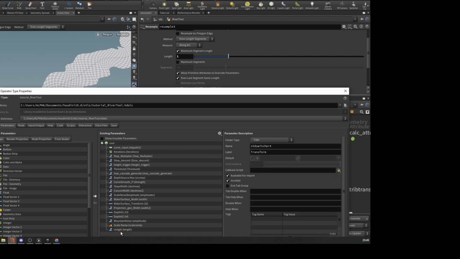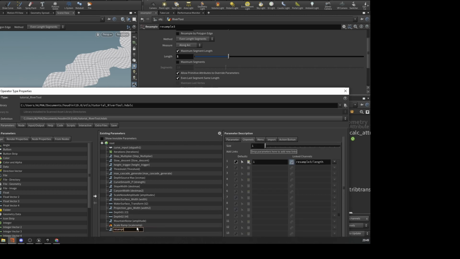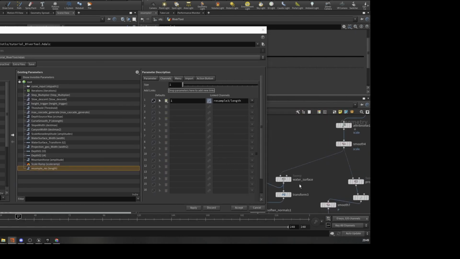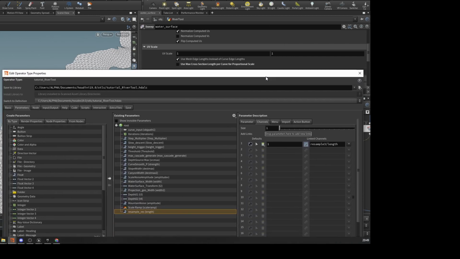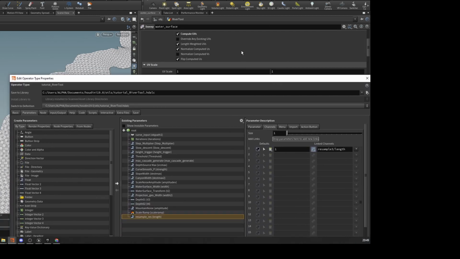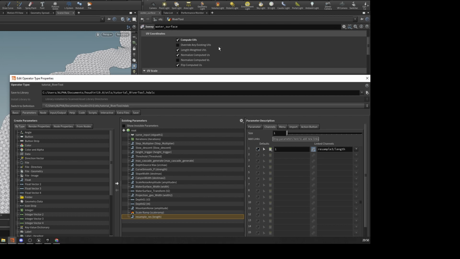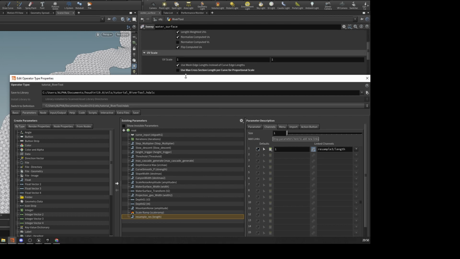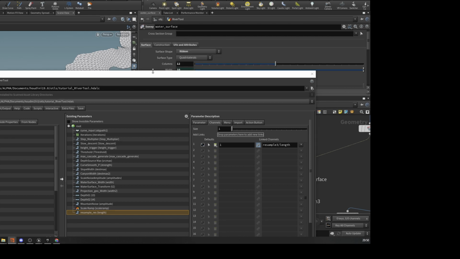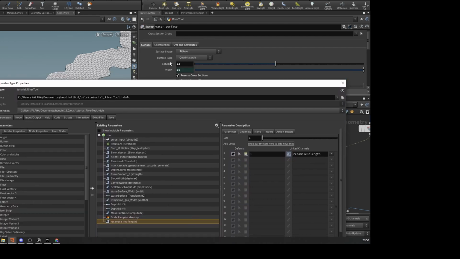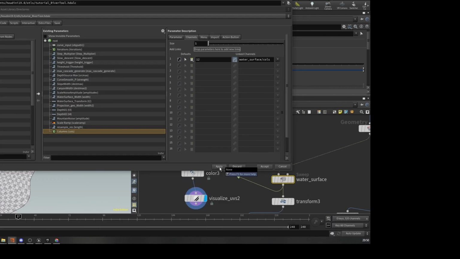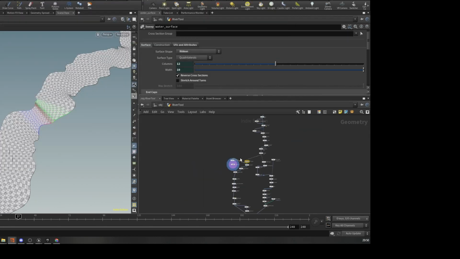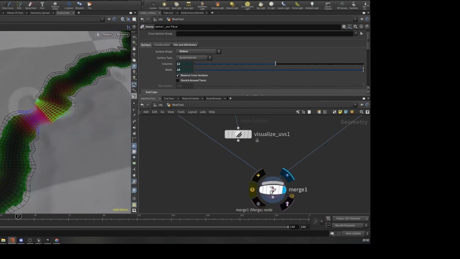So I'm gonna say resample res, and we want to expose the resolution of the water mesh using these columns. So I'm gonna hit apply, accept, and then this should be enough.